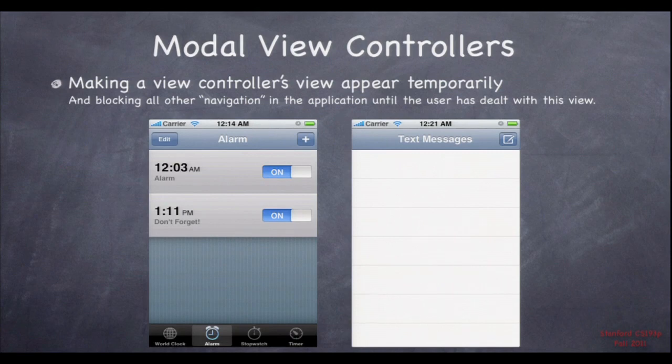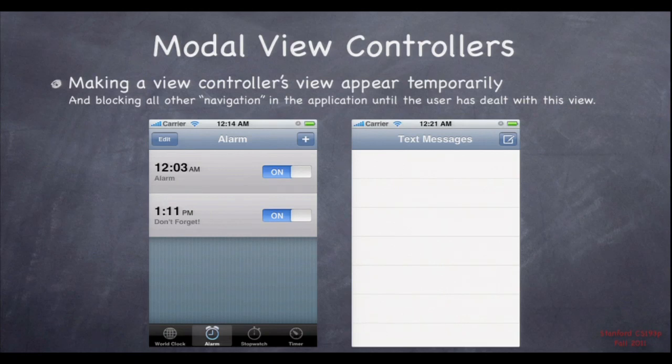All right, so let's talk about modal view controller. So you know a lot of ways to get a new view controller on the screen, like it's in a navigation controller and you push, right? Or it's in a split view controller and you either replace the right-hand side entirely, or you update it, or whatever. But sometimes what you want to do is put a view controller on screen, and you don't really want your application to be able to continue until someone answers the question that the modal view controller asks. And so that's what we mean by modal view controller.